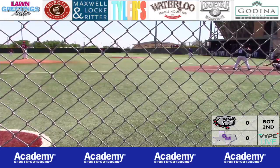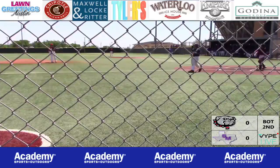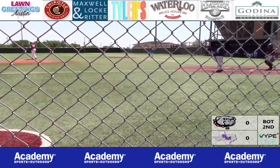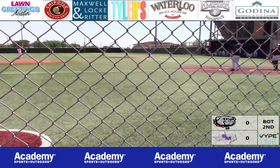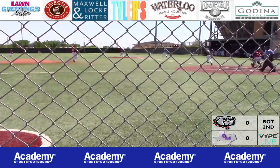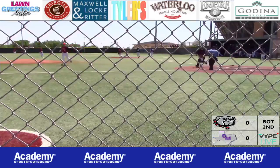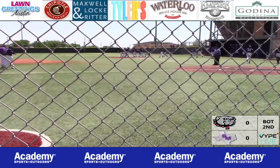Quick check over at Pardo. Here's your 1-2 pitch. A swing, and Wilder gets a piece of that one. That does go foul. Count's going to stay 1-2. So one ball, two strikes, and two outs. As everybody gets reset, here's the pitch from Colopy. A swing and a chopper towards Garcia at second. He gets that one. The throw to Rodriguez in time and a 4-3 out. And that'll do it for the second inning.